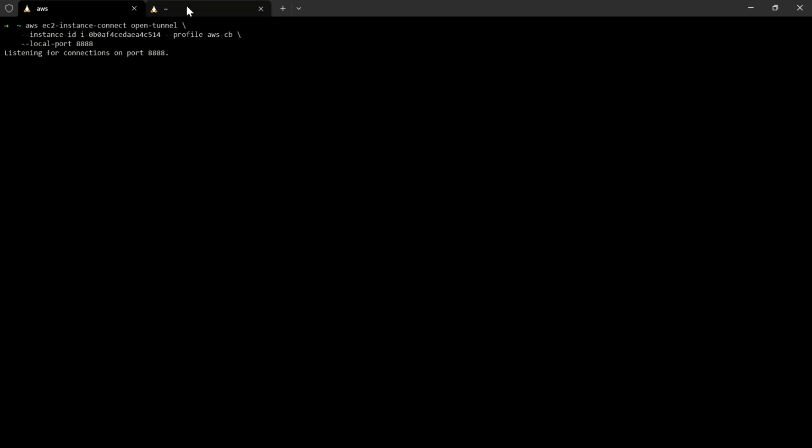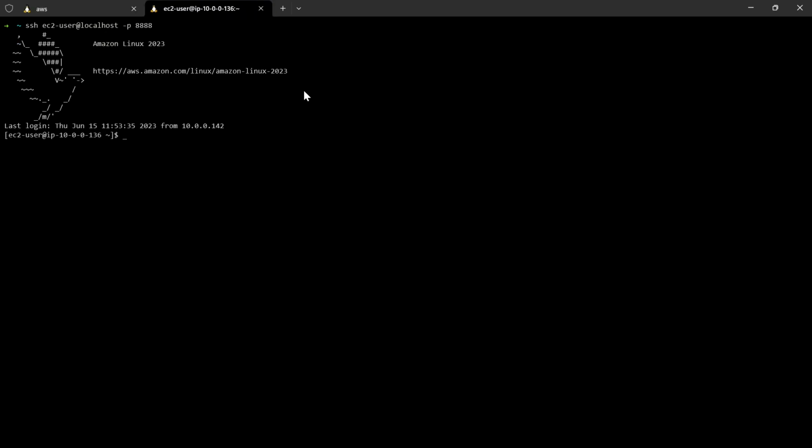In the other terminal, I will use the normal SSH command. I have the key available in the SSH folder, so I don't have to explicitly mention it, but if you had the key somewhere else, you could give -i and provide the necessary key along with the details. I will be using ec2-user, which is the username for the machine, at localhost, because we are tunneling from our localhost through that port. And the port will be 8888, which we mentioned as part of our previous command.